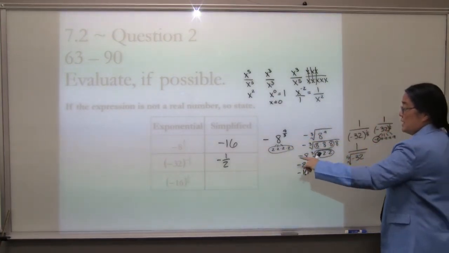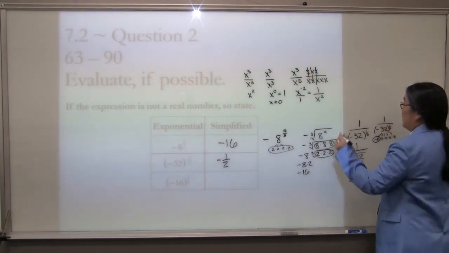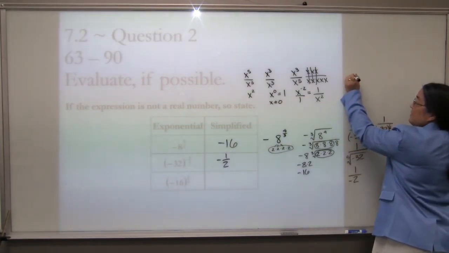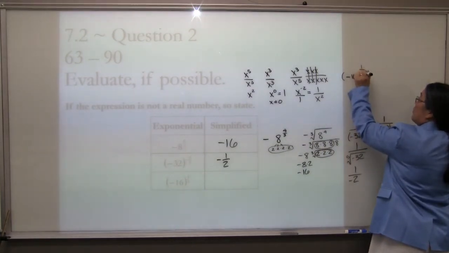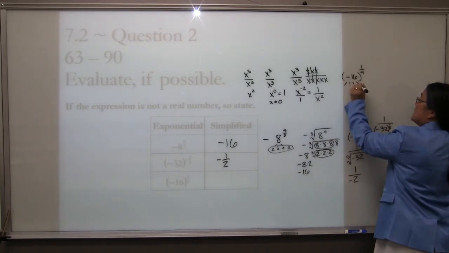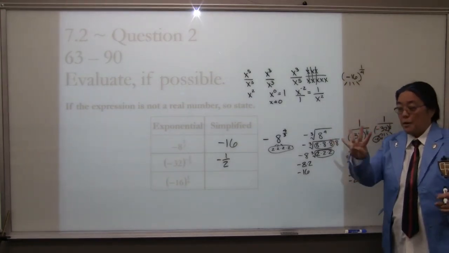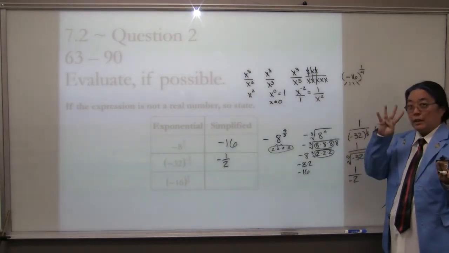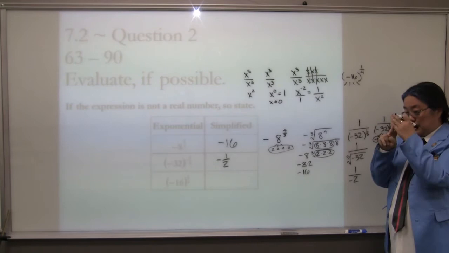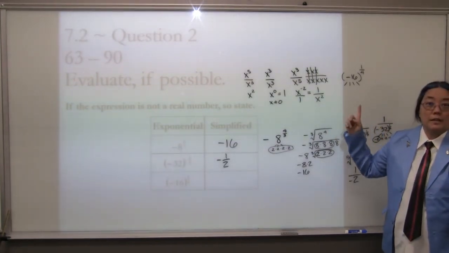Now let's look at this last one. We have negative 16 to the 1/4 power. I'm going to do that up here. Negative 16 to the 1/4 power. What 4 numbers, all the same, multiply to give you a negative? Well, if I had 4 positives, then these would become positive, and these would become positive, and I'd get a positive. If I had 4 negatives, then these would become positive, and these would become positive, and I'd have a positive. I can't have 4 numbers and get a negative.